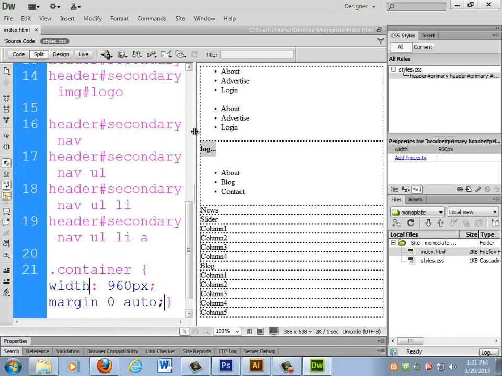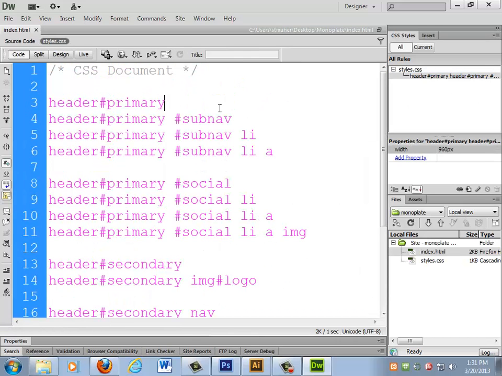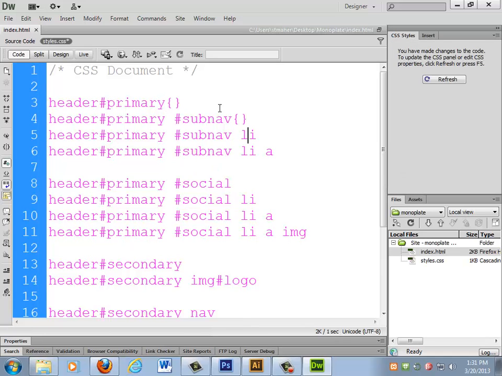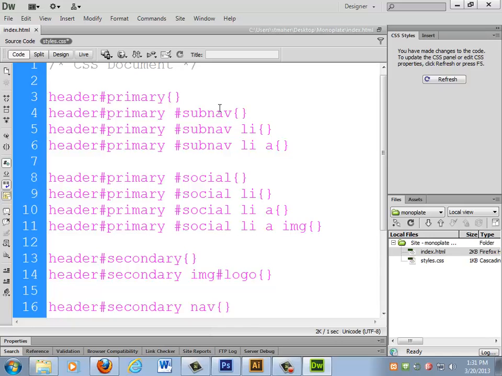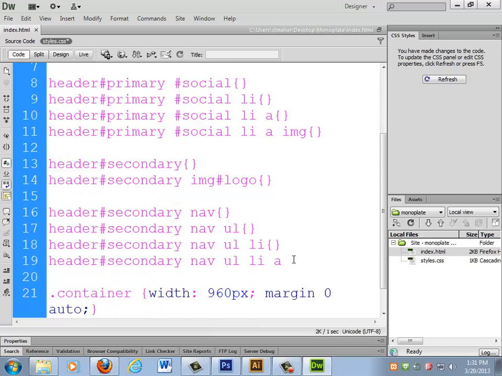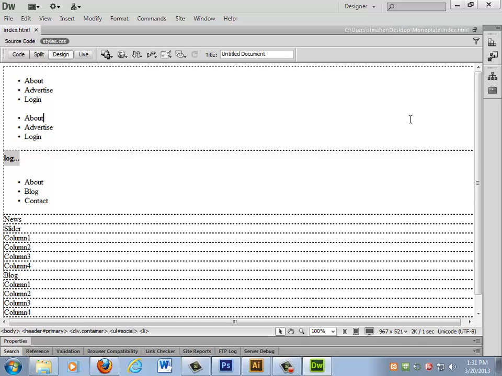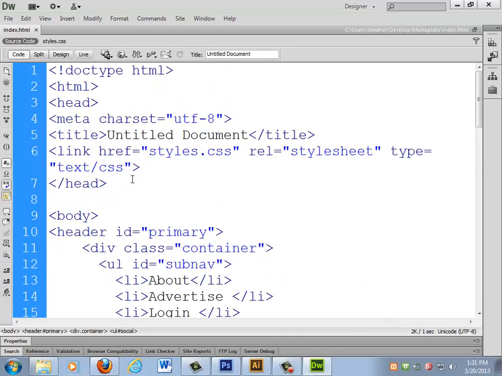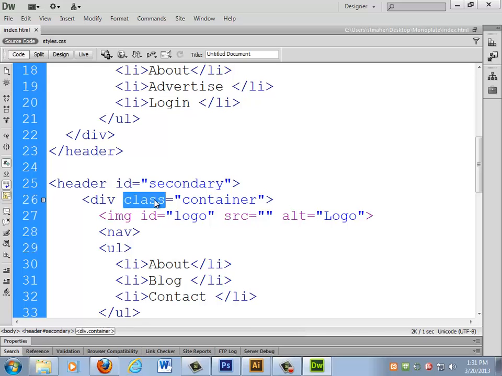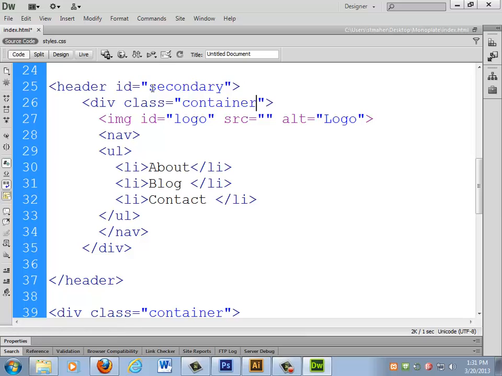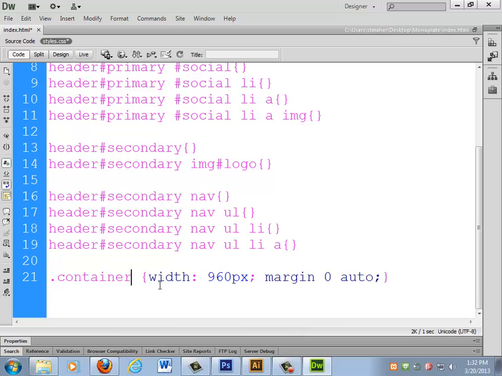Oh, I know why. I haven't written them properly yet. It thinks this is all one giant selector because I don't have my brackets in yet. I usually do that at the end, just because it's a little bit easier to do it this way. Now let's see what you like. Okay. Still didn't like it. Do I have things set up right in my source code? Class equal container. Did I spell that the same? You put dot container. It's a class, so that should be appropriate. Yep. See how the last semicolon there is a different color? Yes, that's what it was.